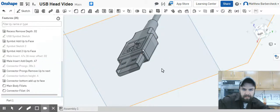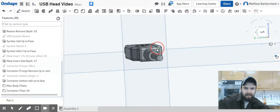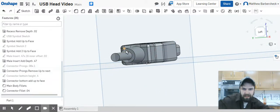And there we go. So we have all those fillets done. All right, moving right along now. We are going to work on that cord protector. And this is kind of an interesting process here.